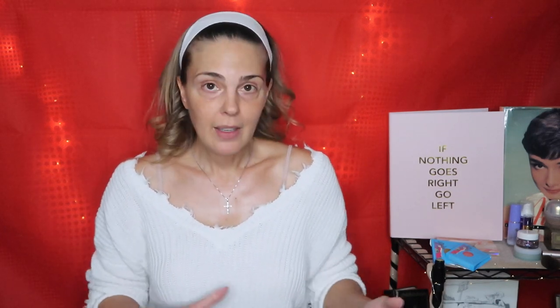For eyeshadow looks like this, it's usually a little more difficult for me because I do have hooded eyes. This could either come out really cute or it could come out really terrible — we're gonna give it a shot. I've got some yellows from my Natasha Denona palette and some from my Colourpop palette. I have my little watercolors so I can go ahead and paint a little flower on the side of my eye.